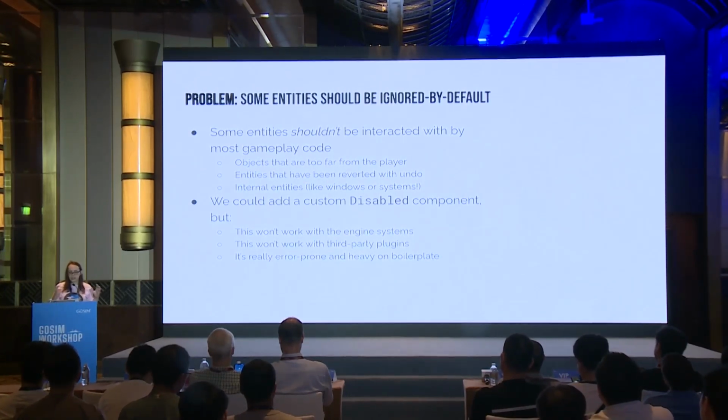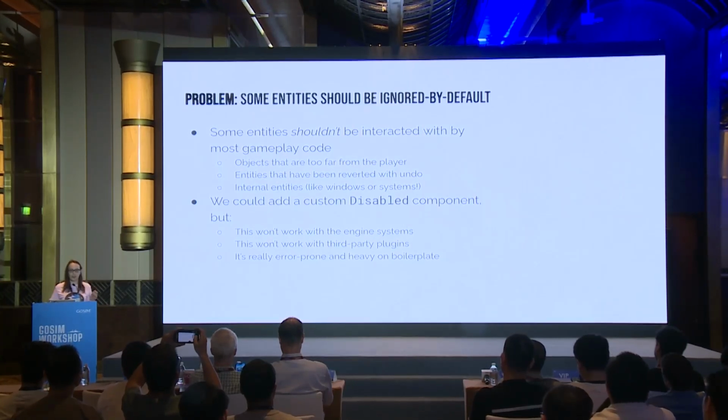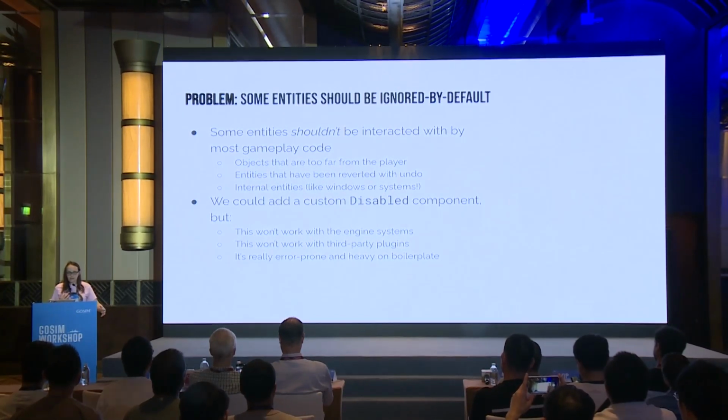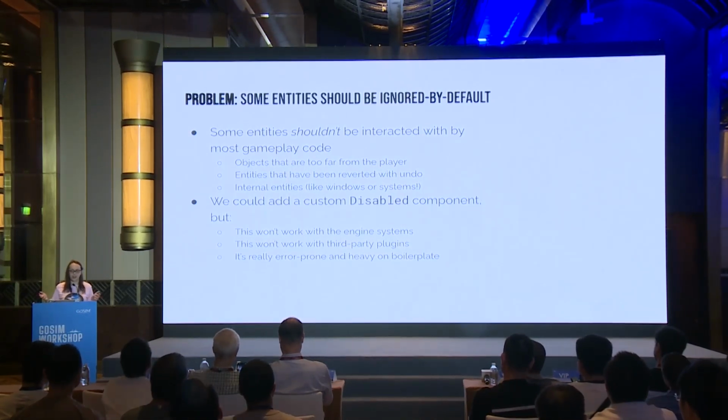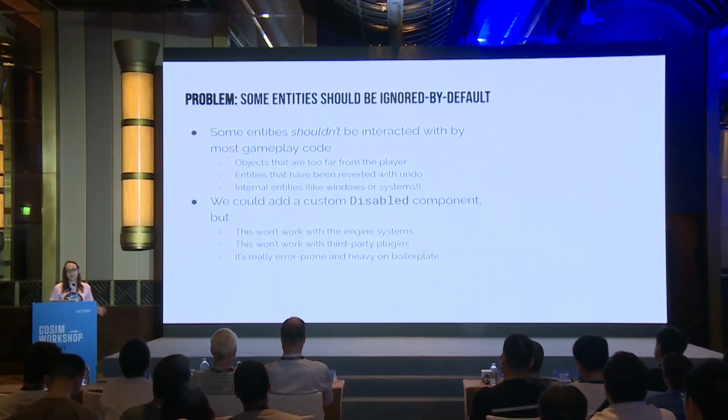So there's a couple more features here. We're getting into the more experimental, more advanced, more future work. Something that happens is sometimes if everything is ECS, you'll get things that probably shouldn't be interacted with by default, like your window. If your game window is in fact an entity, maybe don't despawn it recklessly. Or maybe you have something like an object that is 5 screens away from the player. Don't try to simulate it. We want it to be sleeping.